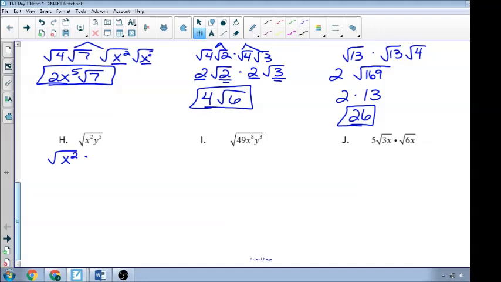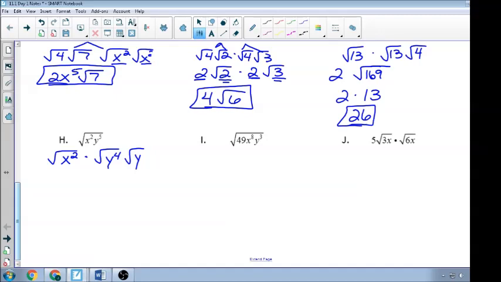We don't necessarily have to do that. I'm looking for any number of y's that is an even number, because that tells me it is a perfect square. So what I could do is break the y to the fifth into y to the fourth times y. It's the same idea as what we did on the problem above. It's just a little different way of writing it down.